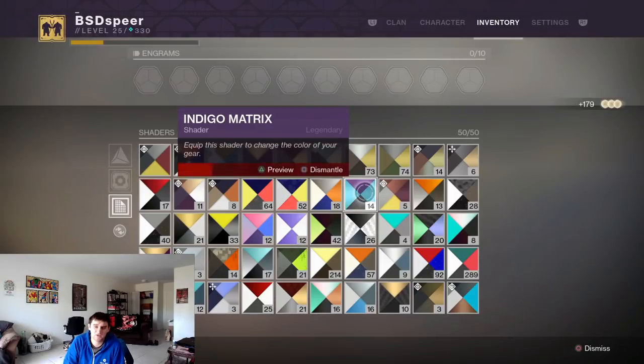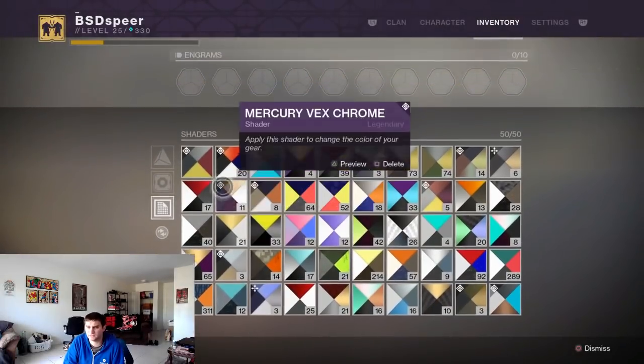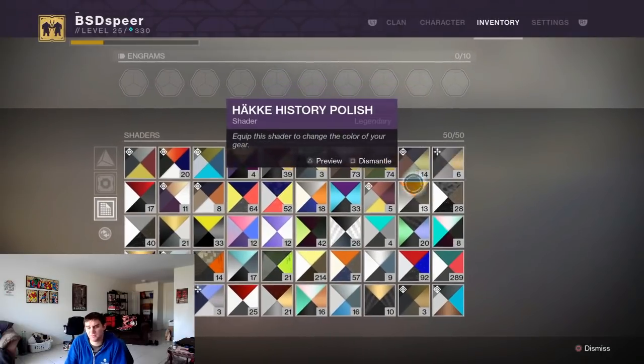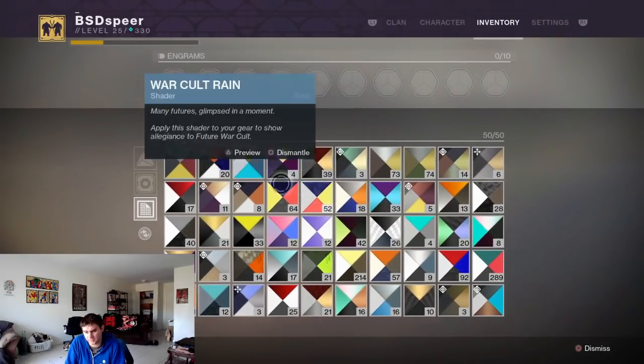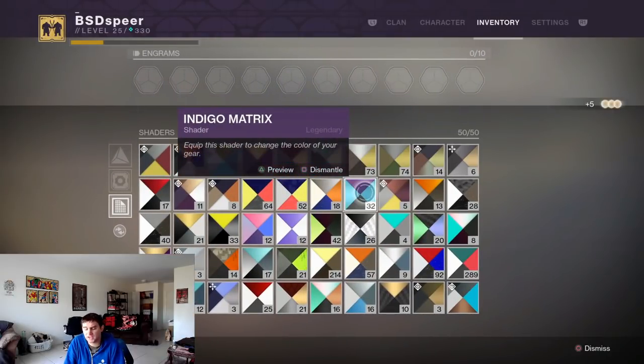Shaders, on the other hand, are a little bit more crazy because you can get anywhere from 8 Brightdust to 14 Brightdust for each one you dismantle. So if we looked at it in that aspect, the highest amount, if you got 14 Brightdust for each one, would require 314 shaders to dismantle. Between breaking down ghosts, ships, sparrows, and shaders, I was able to get the 4,400 Brightdust required to purchase every single item. Now you can see here, I'm sitting there breaking down everything else, and in this video I was able to get enough Brightdust to buy this exotic ghost shell as well. So just to show you how quickly you can get Brightdust without having to pay a thing to Eververse.